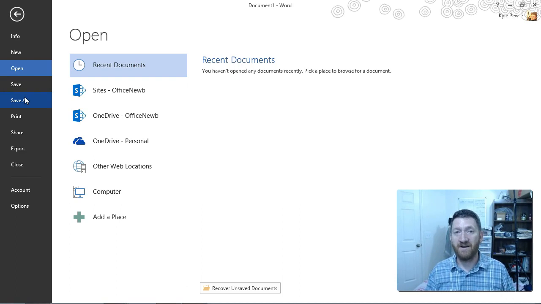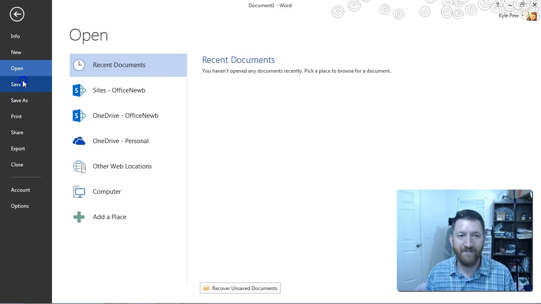Now, if I've got an existing document that I'm working on, I might typically just save it. I make a change to it, I'm just going to save my changes. But if I want to create maybe different versions of the document, like, hey, I made a change last week and I'm making a change this week, and I want to save it under a different file name, then I'll do a Save As. See the difference there? Save just overrides. Save As gives you an opportunity to change directories as well as change names. So, brand new document. Doesn't matter which one I pick at this point.